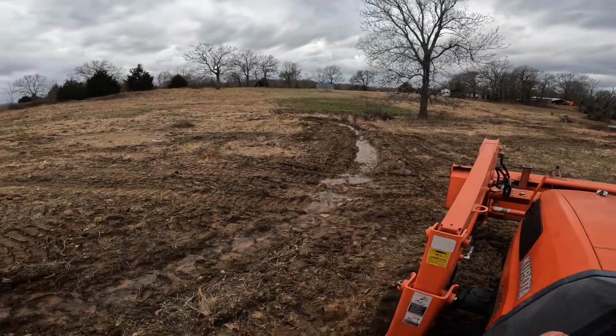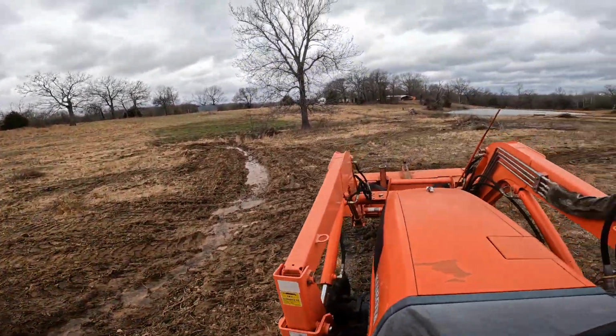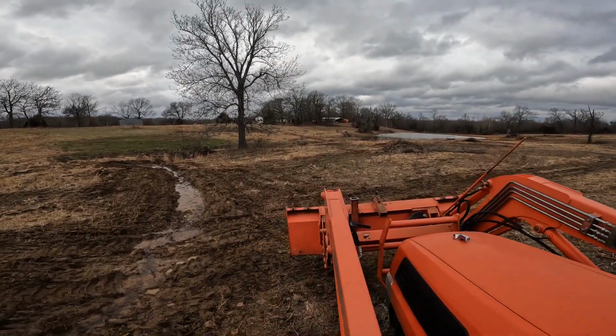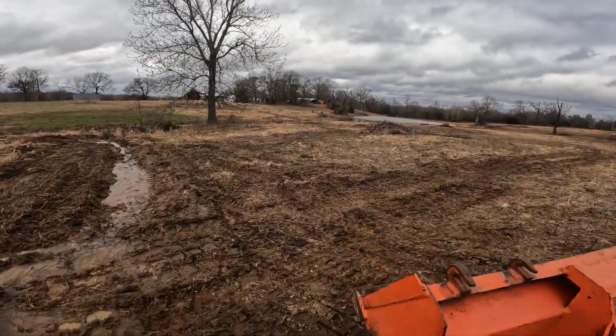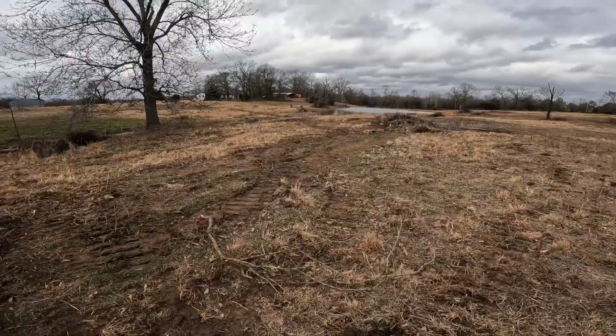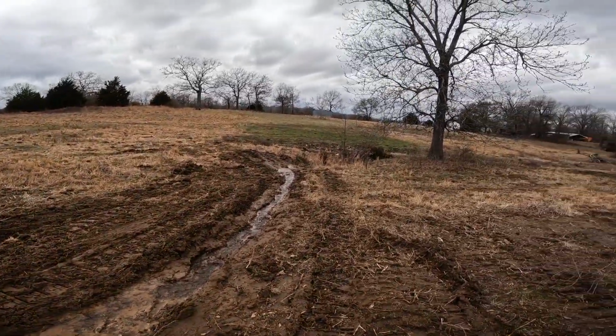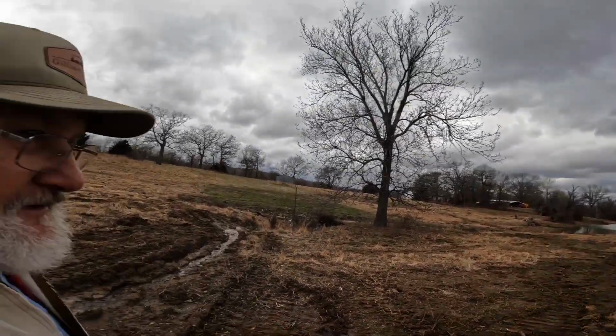So I just wanted to show you guys, it is one day after I made the little ditch to let the water not just spread across the pasture and go right down into that little cut that runs down into the pond. So here is that little ditch I cut yesterday, and you can see the water just rolling right down through it, just nicely down through there. And out here is where everything was just wet and the water was just running across the field. And as you can see, it's all dried up nicely. There's nothing running out of here across the field anymore. It's all right here in this ditch. So the ditch runs down into the other ditch, runs right into the pond. And that was the goal, and the goal was met. So, just, you know, these tests of change that I do.